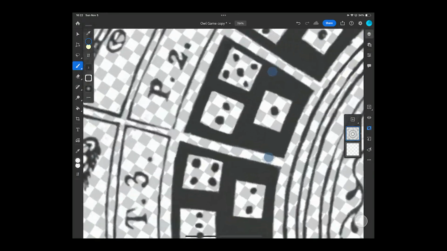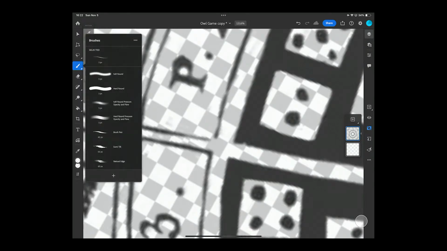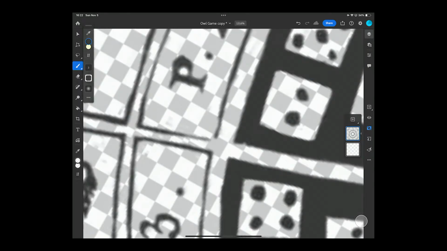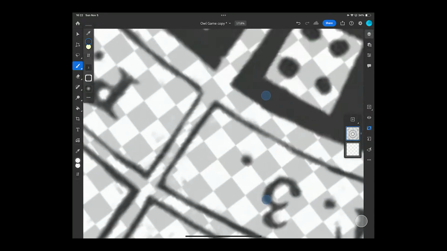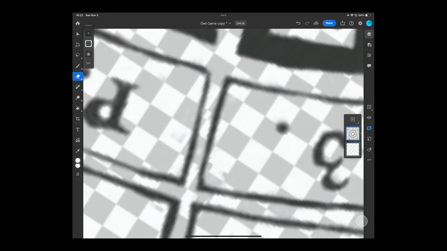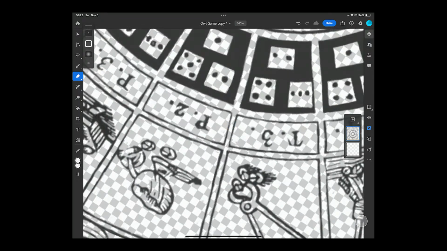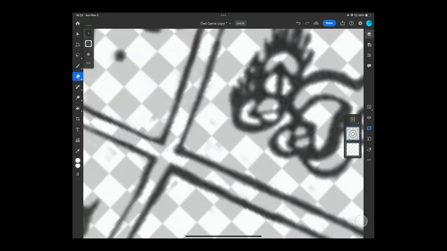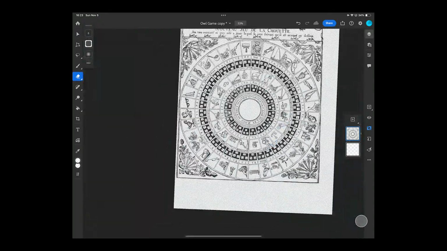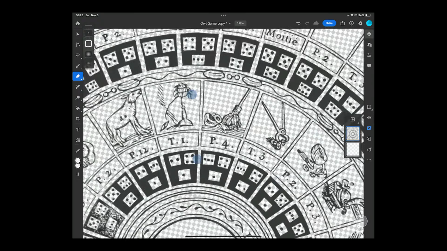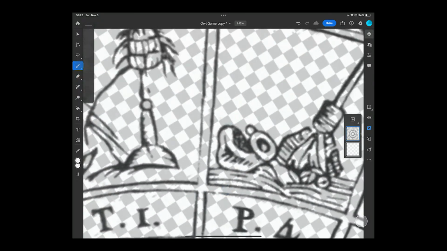All right, let's go in and just do a little bit of line work. We're going to clean up a little bit of these lines here. There's a good section we can work on.